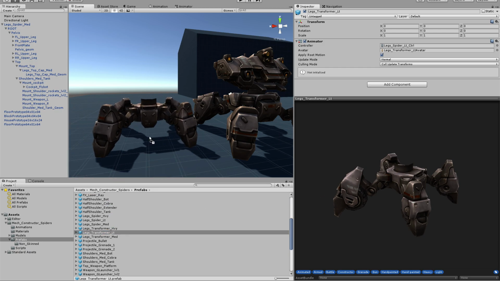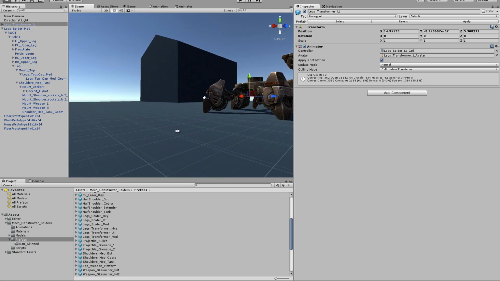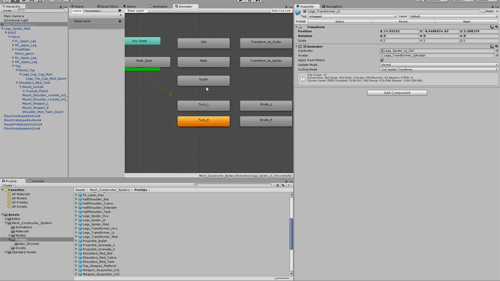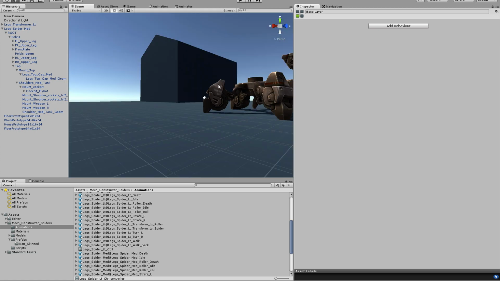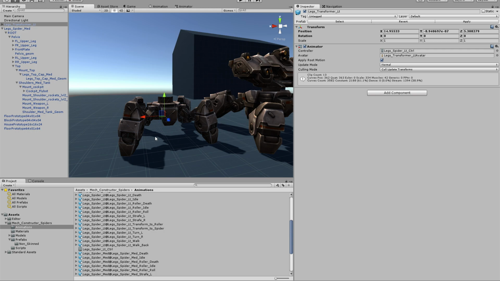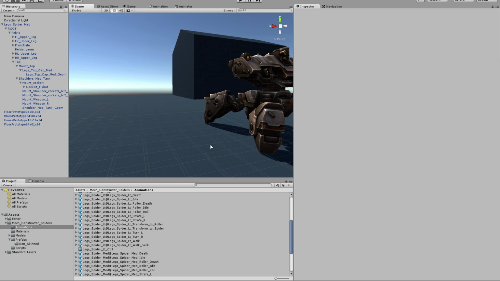So if I drop the light one in here and pan around it, you'll see there's a wheel there. And he's actually got an animation set up on this so that it transforms into a roller leg. The leg folds up, this part here folds up, and then he's on the wheel. And he can drive around on the wheel. So, that's kind of cool. But remember, this is just the spider leg bot ones.